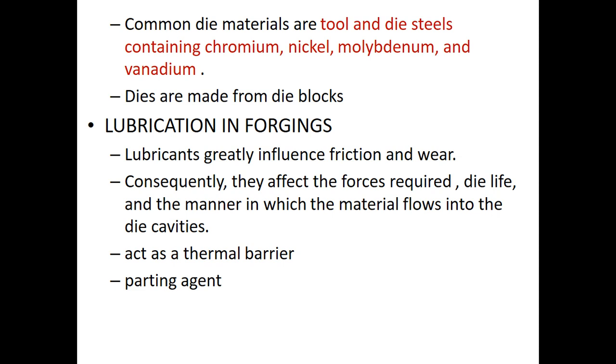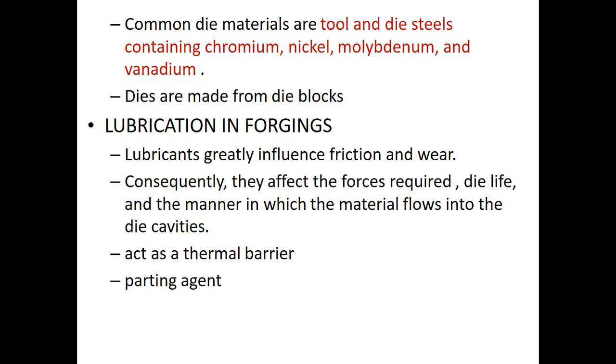And the selection of proper die materials depends upon many factors which I have not included in this slide, but you may note down. The one would be the die size and the composition and the properties of the workpiece. What are the elements which constitute the workpiece? Third point would be the complexity of the shape, the forging temperature, the type of forging operation adopted, the cost of the die materials, the number of forging requirements. So based on all these factors, we select the die material.